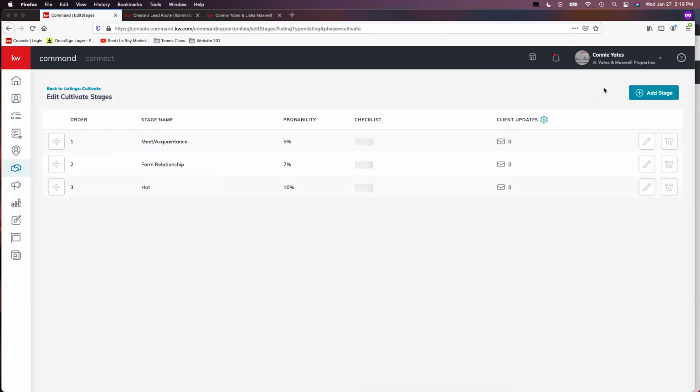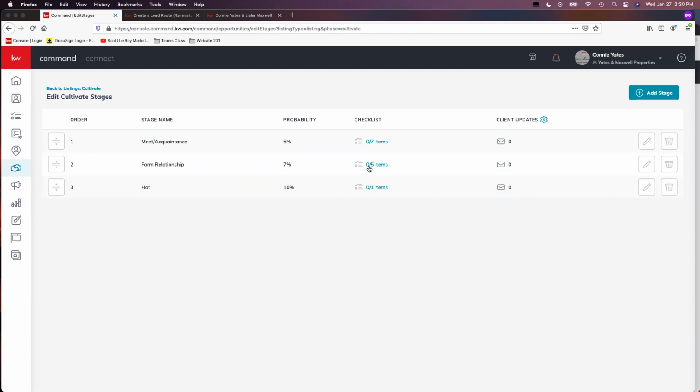I'm going to go ahead and click on that. All of those stages that we were looking at previously, where we could assign Leah and go over all of that, meet acquaintance, whatever it may be, this is where you guys can actually edit these. So you guys have full access to edit the checklists and go over who would generally be assigned to it. You can kind of put their name in it if you'd like. You guys have unlimited editability for this section.